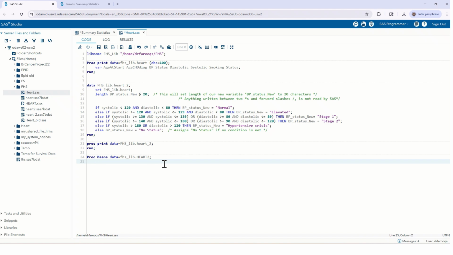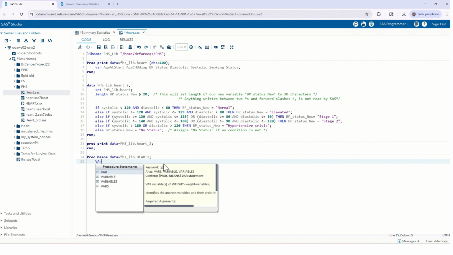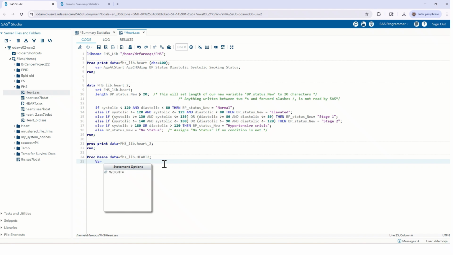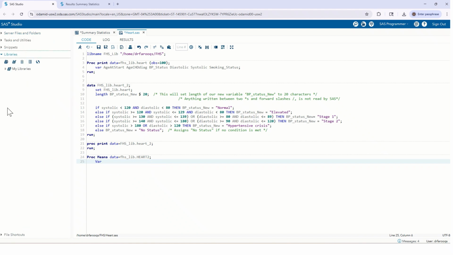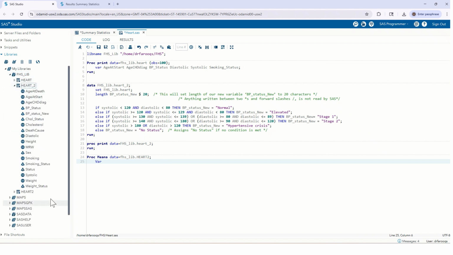In the next statement, we're going to enter all the variables which we're going to use. We can write all the variables, but an easier way is that we go to libraries, my library, FHS underscore lib, and here is the heart2 data set. We are going to choose all the continuous variables in the sequence we want them to be displayed in the table.